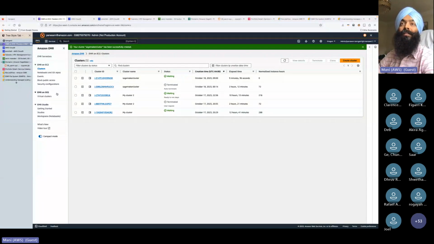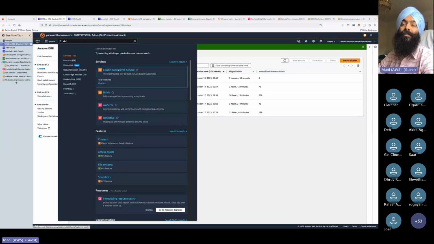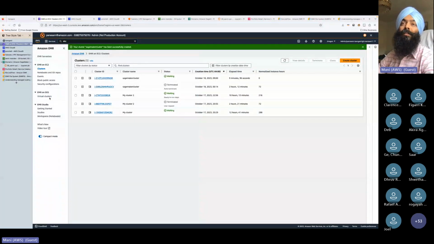EKS is an abbreviation for Elastic Kubernetes Service, a service that AWS offers. If I just look for it, this is the one. So EMR on EKS is backed by that. You would have an EKS cluster running in your account, and then you can tie your EMR cluster with that EKS namespace that you would have provisioned.